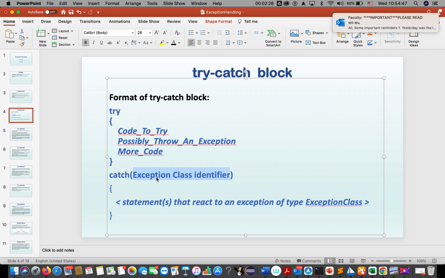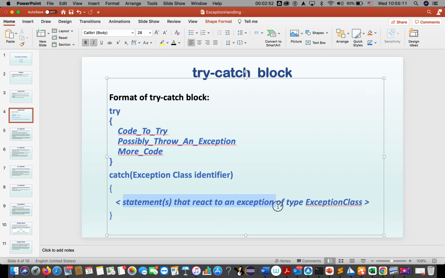You see one object of exception class here, and we will get into the next slides about the different kinds of exceptions that can be thrown, which are categorized under different types. When the exception is thrown, what is the statement that you want to give as a reaction to the exception that has happened?